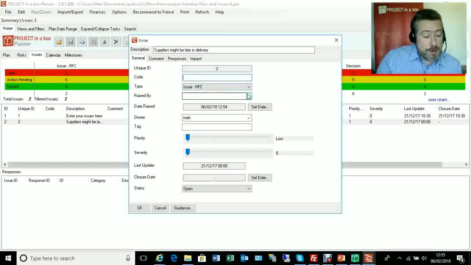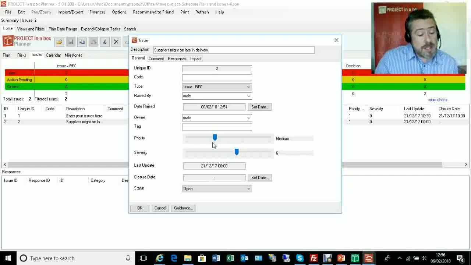I can fill it in a bit further, of course. I might want to just fill in some of the fields which don't match entirely. So here we've got who raised it, and I might want to now give it some sort of scaling. So I can say what the priority is for dealing with it and what the severity is. I'm going to readjudge this again because actually we've got a different scale here. Rather than our 5 by 5 that we had before for the risk, here we've got a severity scale which is 1 to 10. Probably need a little bit more granularity now these things are actually happening to work out which are the most important ones to deal with.